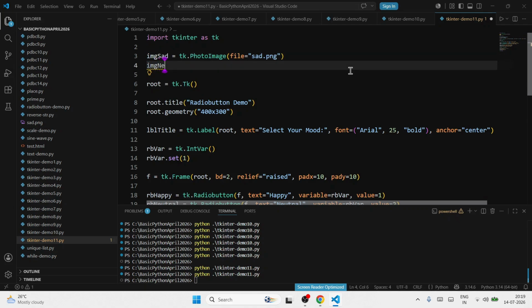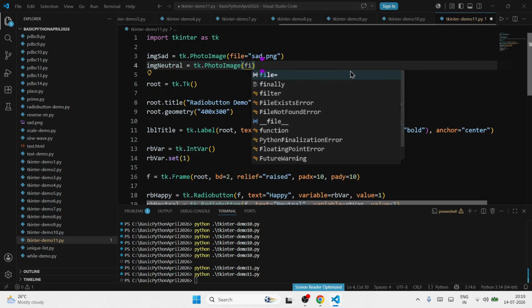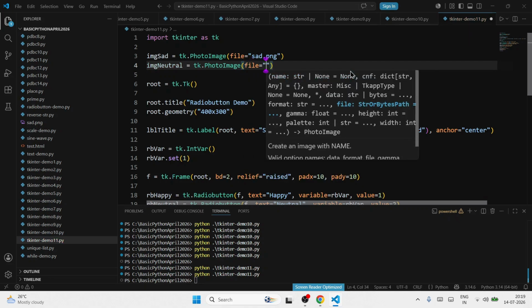Image_neutral, PhotoImage. This PhotoImage is a class which will read that file from the disk and load it into that object. And then that object, you are going to render it on the screen. That is the technique.